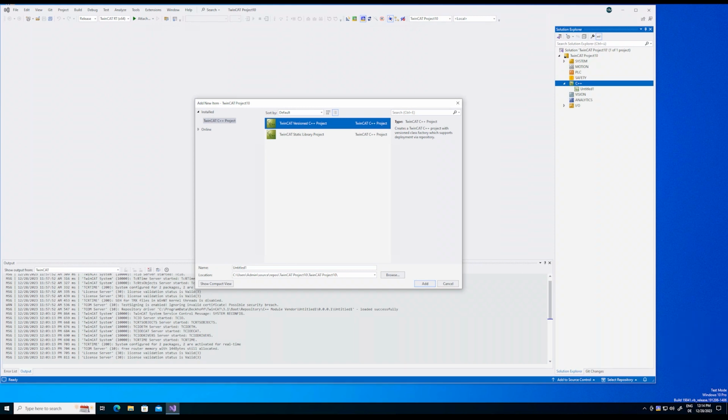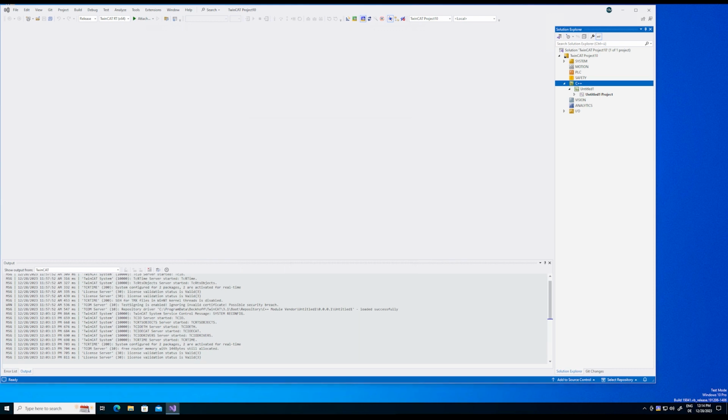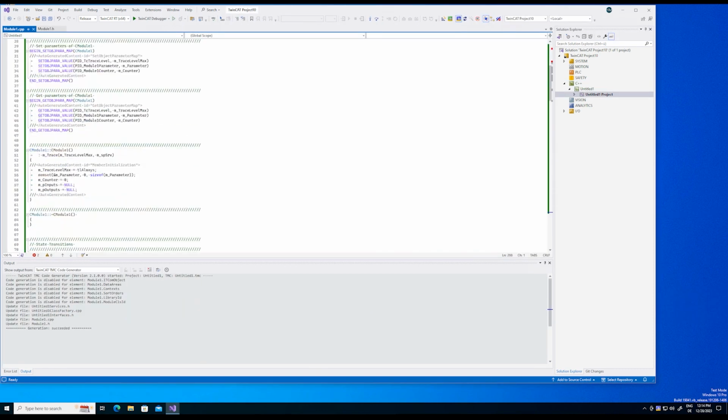In this video, we are about to have a short, brief look into the online change capabilities of TwinCAT C++ modules. Therefore, we need another project than the other short videos. So I have already opened a new TwinCAT project, and we are still starting on the C++ node with a C++ project. And now we are starting with the TwinCAT module class which is online changeable. And then we are observing some differences to the other modules.